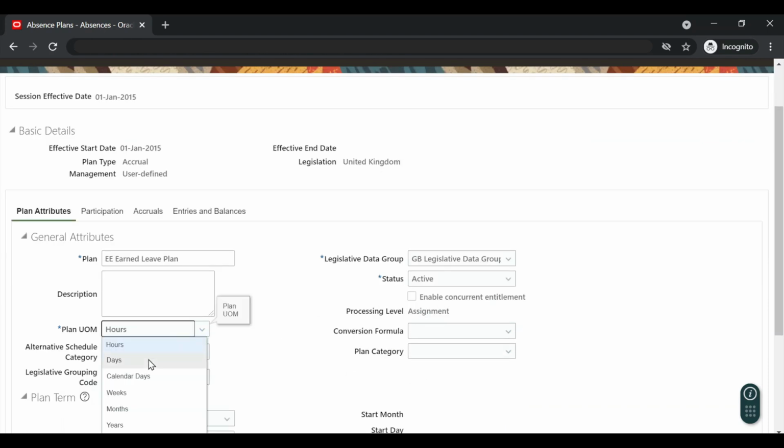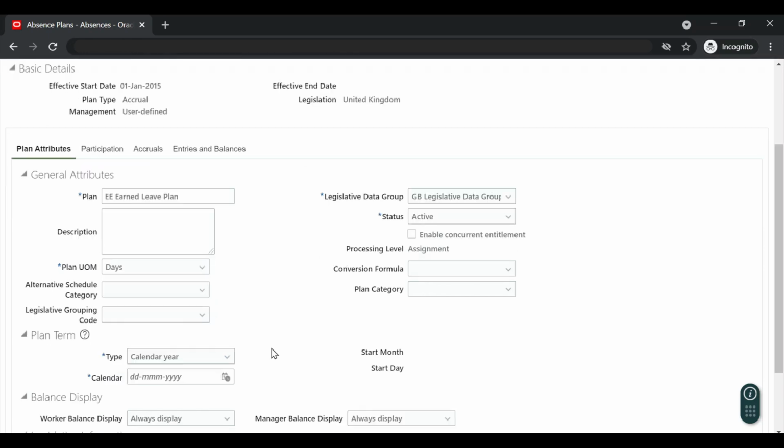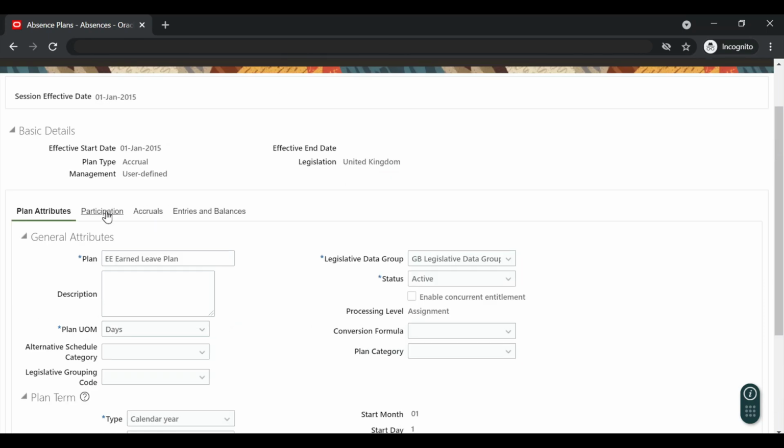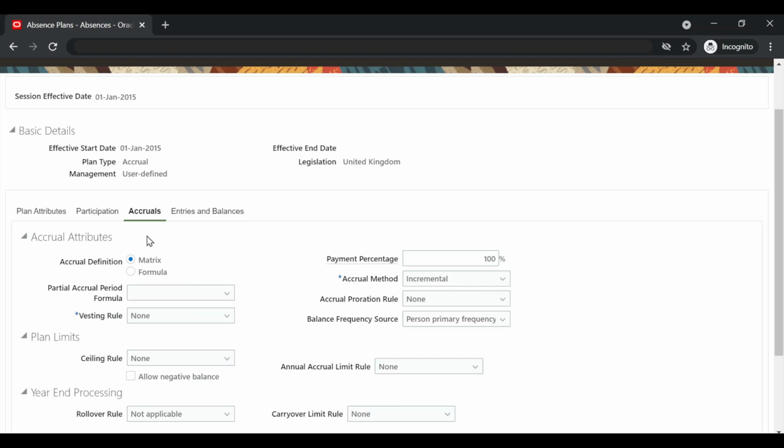Select the UOM as days. I have just selected the plan term type as calendar year and set 1st Jan 2015 as the calendar start date. Click on accruals as we are not going to do anything on participation.